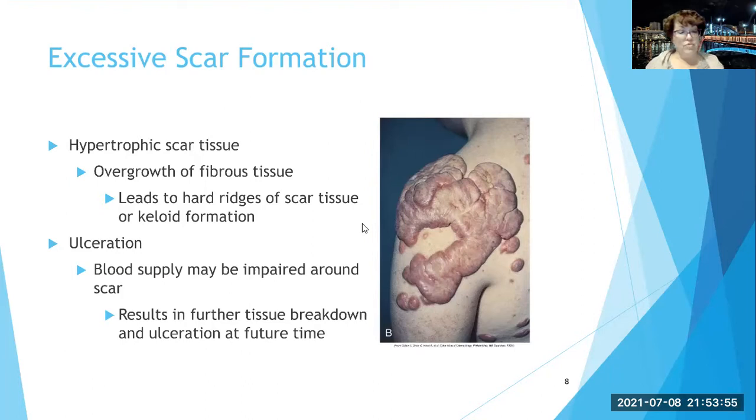When scar tissue develops in the stomach following surgery or the healing of an ulcer, this scar tissue also interferes with blood flow in nearby arteries. So it's complications of excessive scar formation. So you want just the right amount of scar formation, not too much, not too little, so you can have that nice, well-healed, well-protected area.